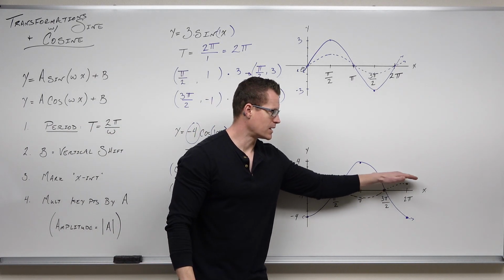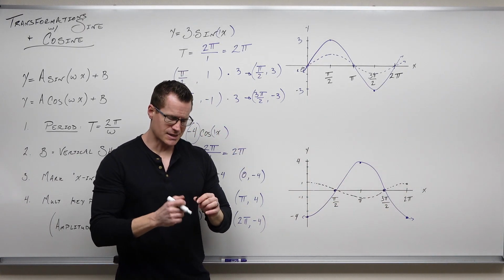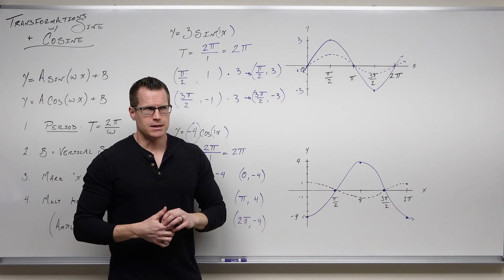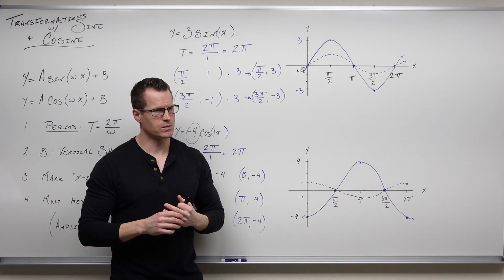Look just like this. Nice smooth curve. This is reflected and stretched out. That's exactly how I would like you to graph these things. Are there other ways to do it? Yes, but none that I've seen work as cohesively, especially when we get to phase shifting.